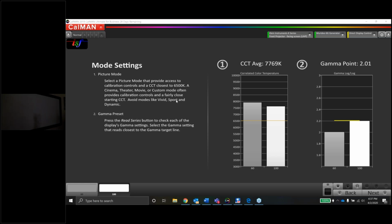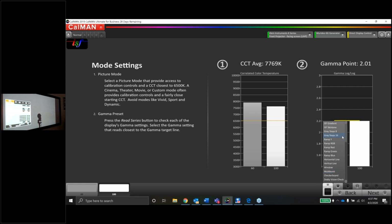Chris asks, which is 64 to 1020 in 10-bit. Chris, it's 64 to 960, I think, if I'm not mistaken. I have to double check that for you. Don says Gamma D is for HDR only and actually does a poor job. Yep, Don, great call. Maybe we'll try that with HDR later if we have some time, but D is not going to work for us here in SDR at all. Let me see if I missed any. I think I saw some custom settings in there as well. We got custom 1. Let me pull up a grayscale here.